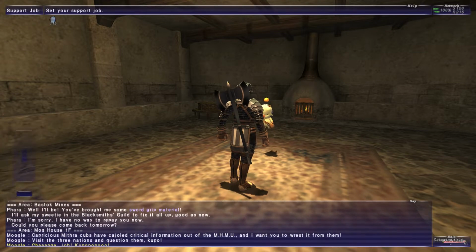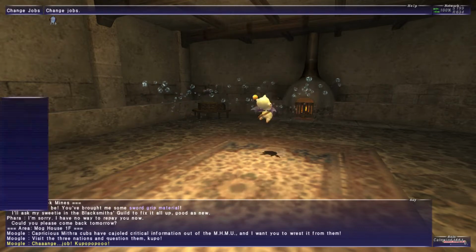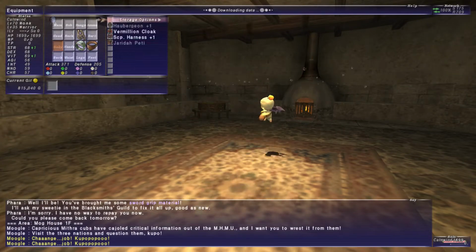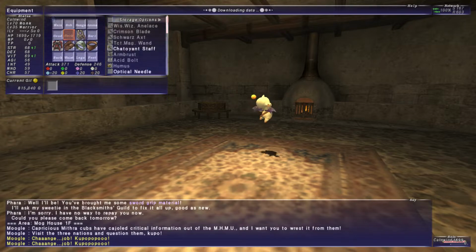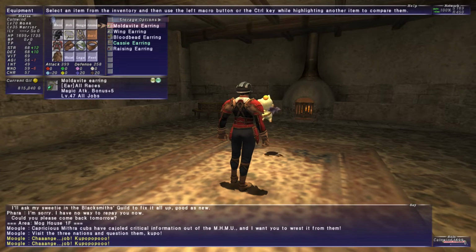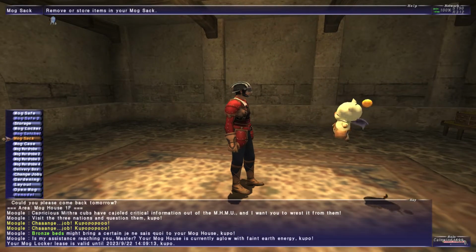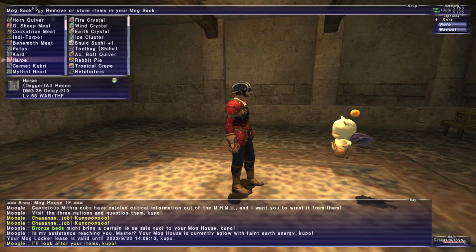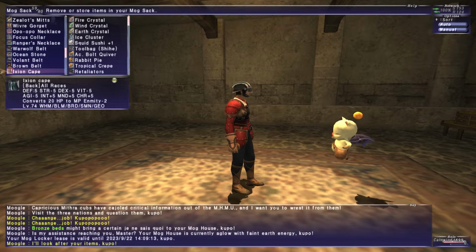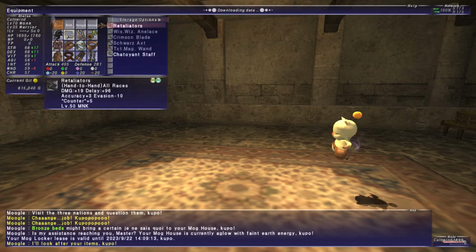Okay, so let's go ahead and change on over to Monk. Probably don't even need to worry about switching my sub job, but I'm gonna switch to Warrior anyway. And for whatever reason, it doesn't save the memory of anything for me, but that's okay. Perfectly fine. Let's just go and figure out where I put my brown belt and my retaliators and stuff. And see, we're not even gonna need like most of what we're getting, but it's for the story and the world building.